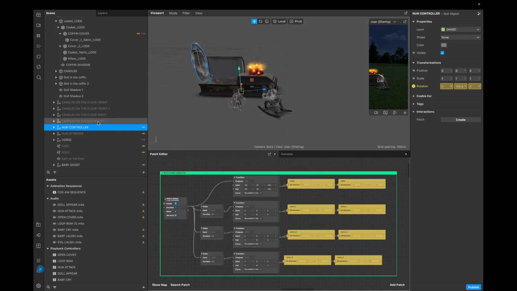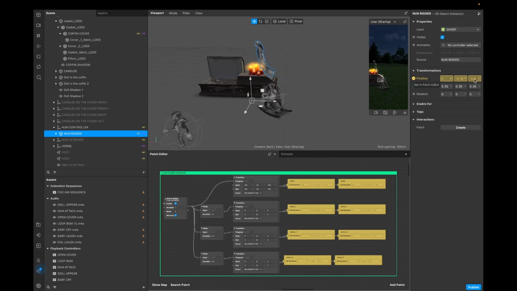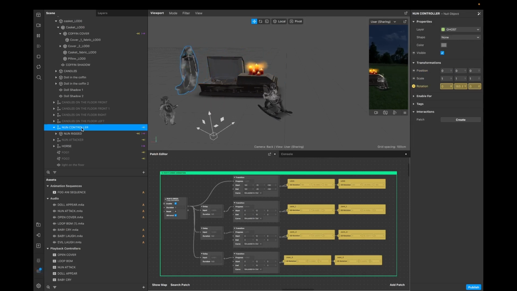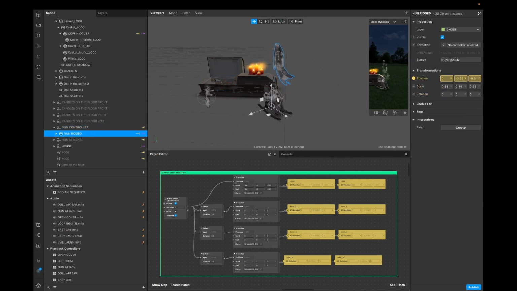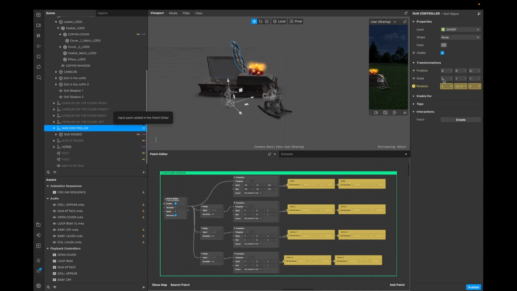There's the roaming nun. So again, remember what I told you about this baby ghost. We have to put it inside another null. So this is the main null, and then this is the actual 3D, and then I put it with a negative 0.5 value in the z-axis. As you can see, this is the position of the null, and then the real nun is just negative 0.5 points away. And then we will control this one to make it rotate.